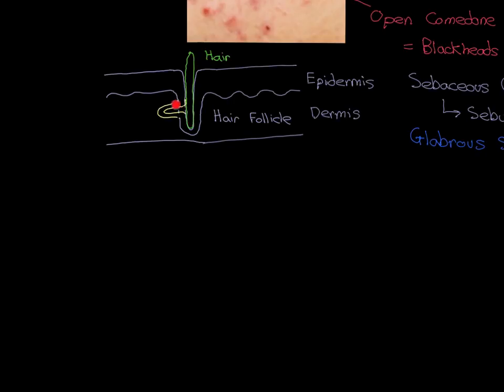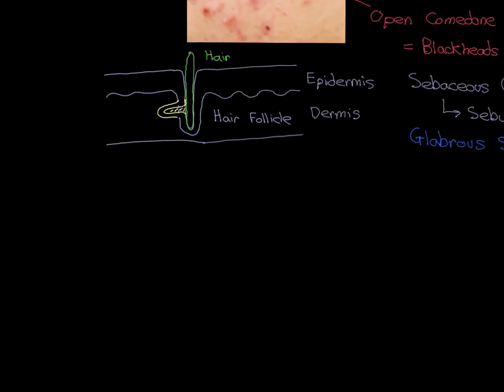So this is the glandular epithelium here that is actually going to secrete the sebum, and I might use the white pen here and just draw a bit of sebum in the lumen here. So this white stuff, this is representing the sebum, this oily substance that is the skin's natural lubricant. And you can see that it's going to go into the hair follicle, and then it's going to go up the hair follicle and onto the surface of the epidermis to act as a lubricant.